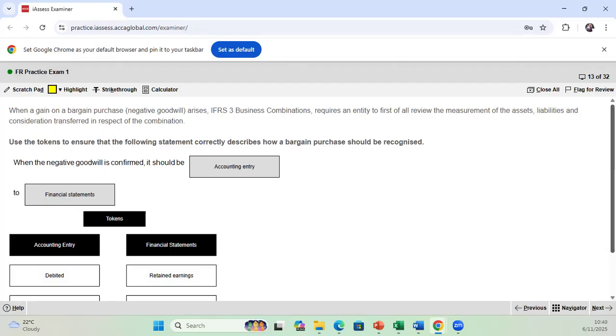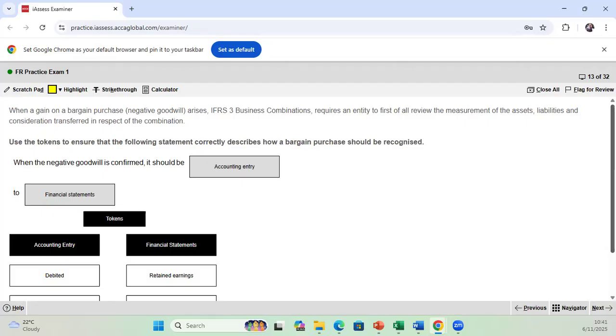So let's proceed. Again, on purchase bargain, I was saying you take over the business at a price which is actually lower than the fair value of the net assets. To put this with a business, remember assets at 40,000, but maybe you bought it at 35,000. You have actually benefited. You have made a profit.